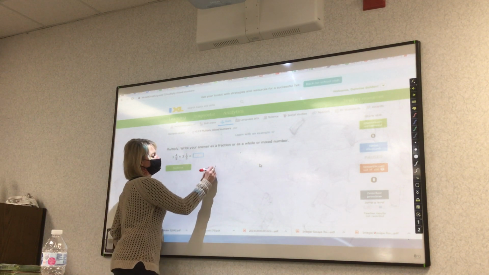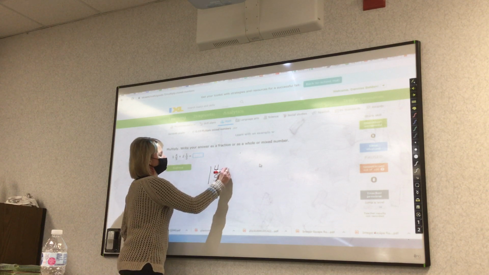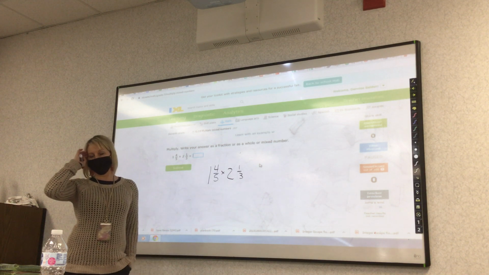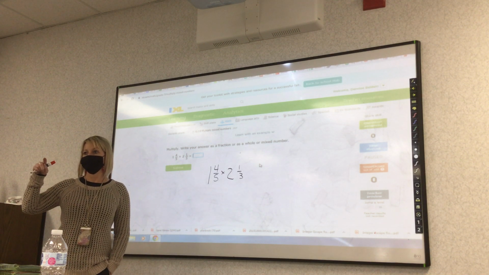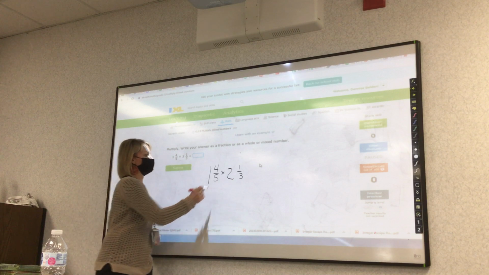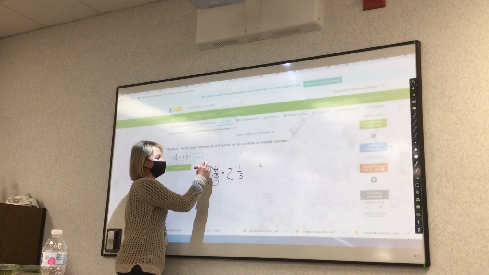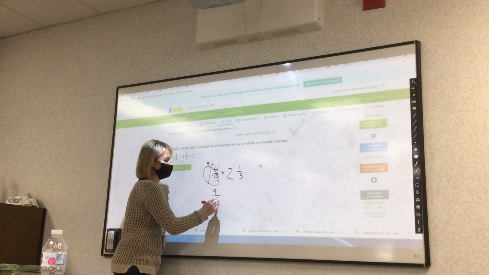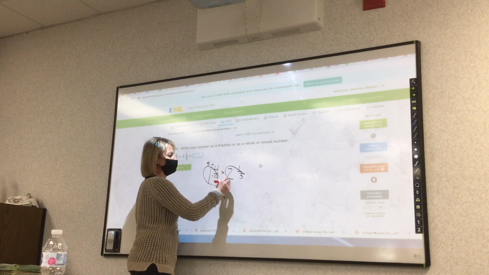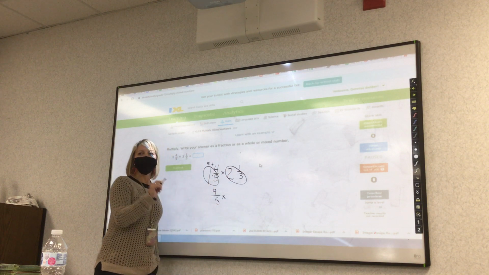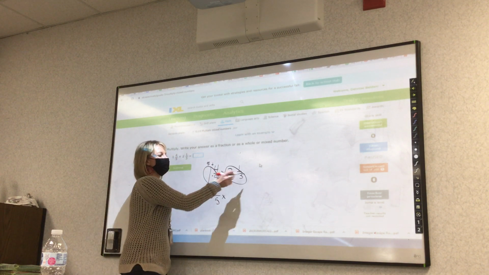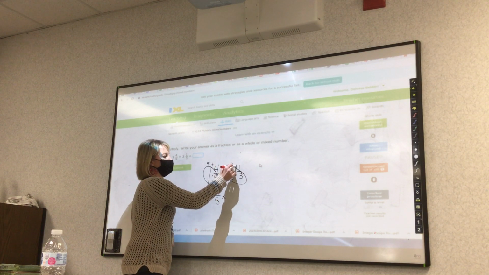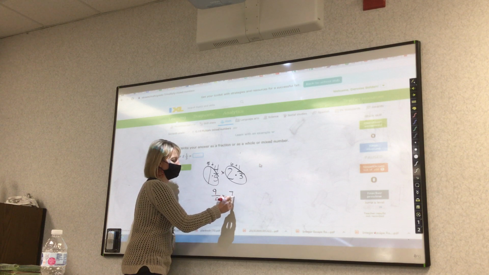It's 1 and 4/5 times 2 and 1/3, so it's a mixed number. What's the first thing that we need to do? Change it to an improper fraction. So 1 times 5 is 5, and then 5 plus 4 is 9, so I have 9 over 5 times, and then circle this again. If a lot of you are struggling with making it an improper fraction, do the circle, put the dot so you know you're multiplying. 2 times 3 is 6, and then show that you're adding 1 makes 7/3.